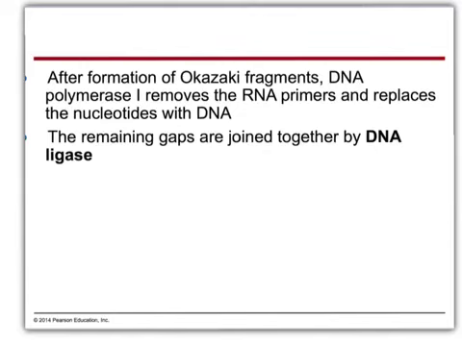What's the problem with replicating DNA in chunks like that? They need to be joined. There are several RNA primers that are part of a small part of the DNA that need to be removed, and then those chunks need to be joined together. DNA ligase is an enzyme that will fuse DNA chunks together, so they will ligate them.